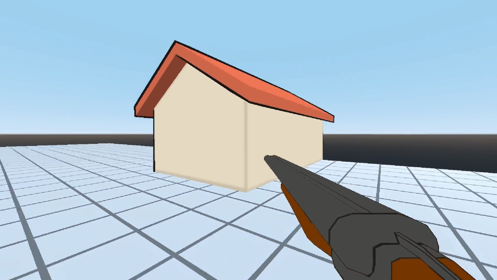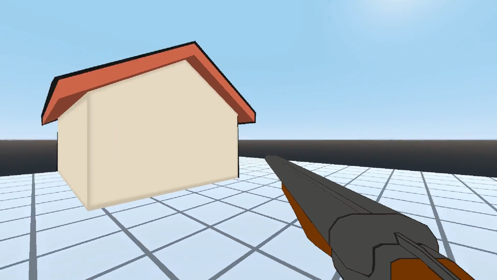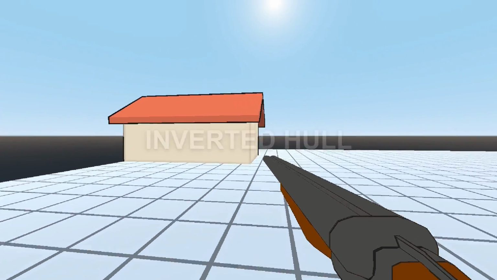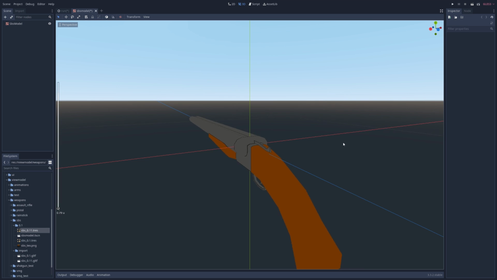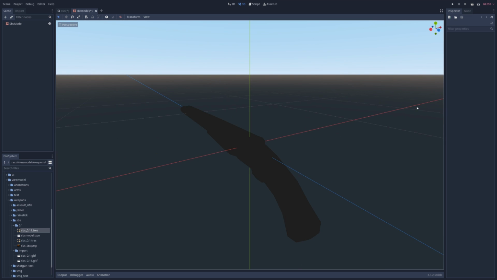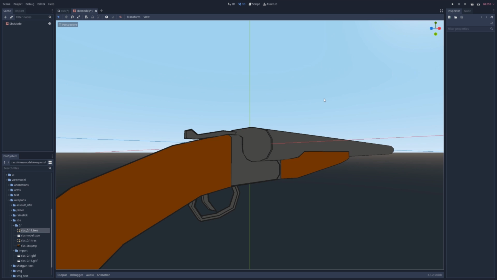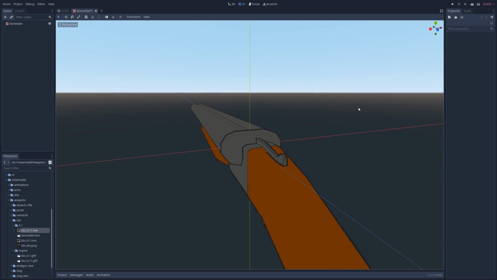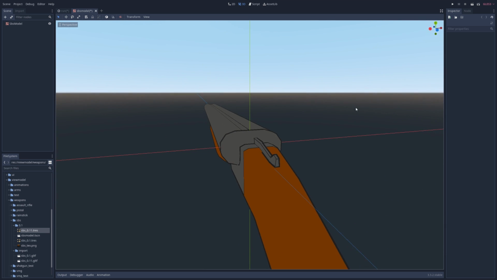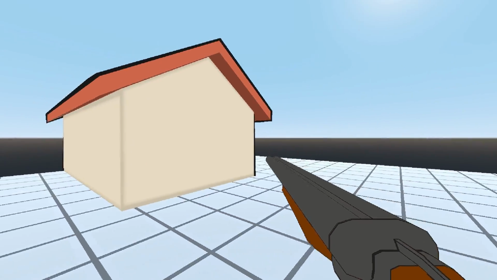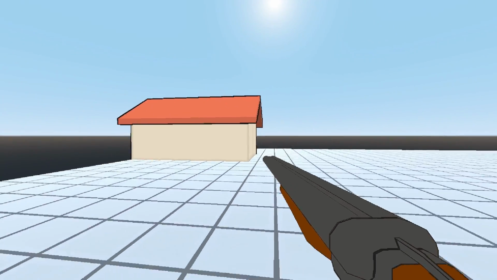The final step is to create an outline around the model, and to do that I'm using what's known as the inverted hull method. Basically, I surround the model with a slightly thicker duplicate of itself in a dark opaque color, and then I have the engine only render the parts of the duplicate that are facing away from the camera. That way you can see the actual model underneath, but with a dark outer layer that looks like a hand-drawn border, and it looks pretty decent. So kudos to whoever came up with this technique, it's kinda genius.